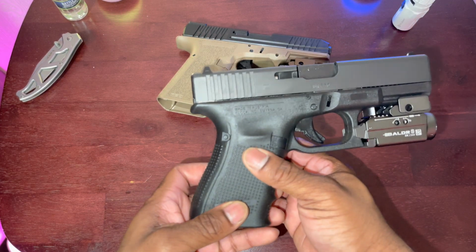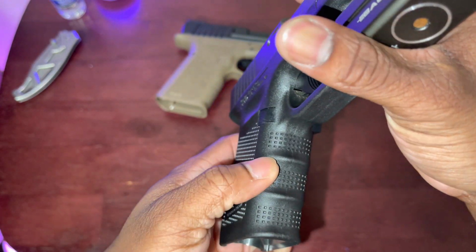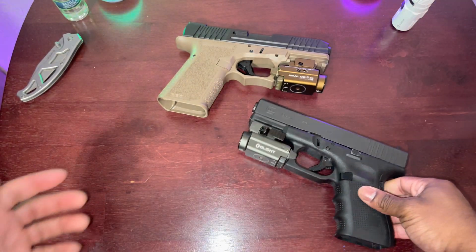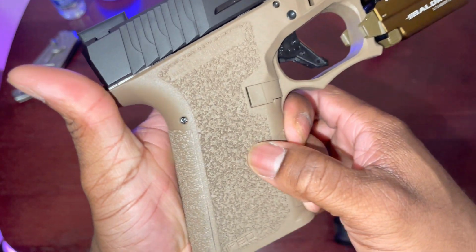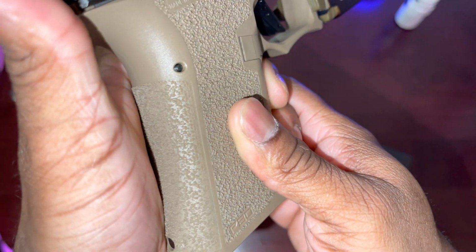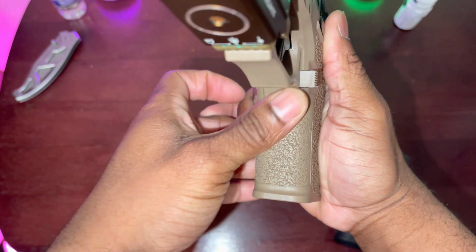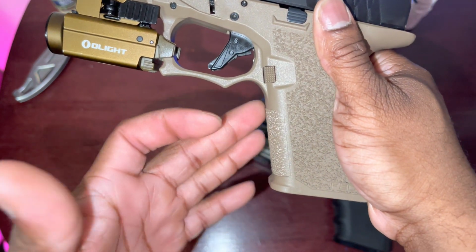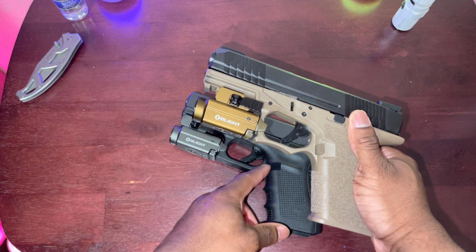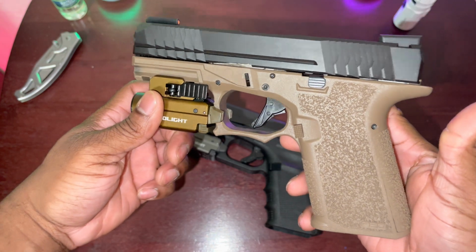So we can start off with the grips. You know, they got these squared off grips where they got them in the front, on the finger grooves, on the sides, and on the back. And then on the Polymer80, that's where it gets real aggressive. It's got this rough texture pretty much everywhere. There's no spaces in between. It digs in your hand real good. Got them on the back, sides, and the front at the fingers. Now this is almost like a Glock Gen 5 style because it don't have finger grooves in the front like your stock 19s from Gen 4s do. But to be honest, this is a Gen 3 Glock, and a lot of people don't know that either.